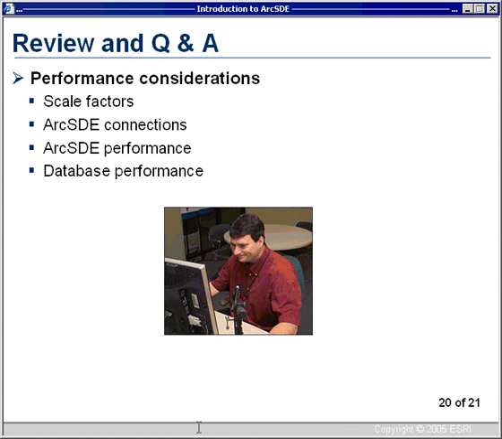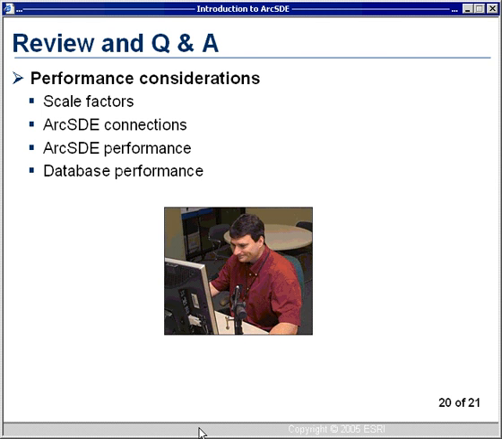Yeah, thanks, Kasha. A question came in: do you have better performance with ArcIMS sites using ArcSDE data instead of shapefiles? That also kind of depends. If I have just a couple small shapefiles on my ArcIMS server, and they're basically all cached in memory, then if I have them local on the same machine, yeah, I might get better performance for those few shapefiles.